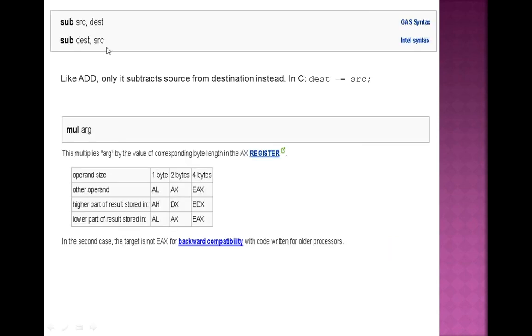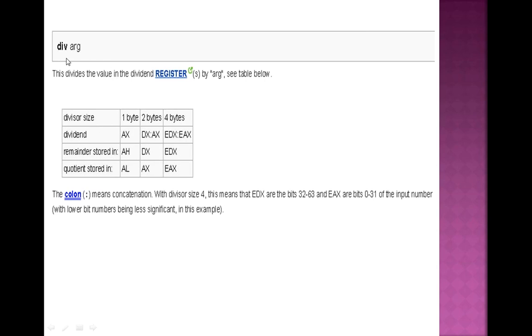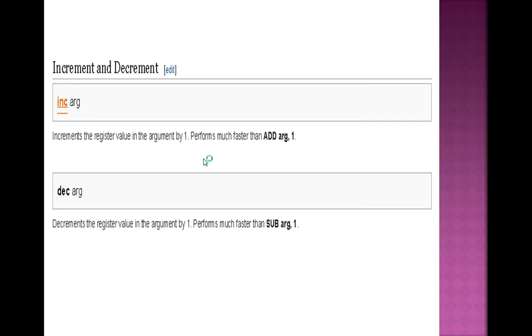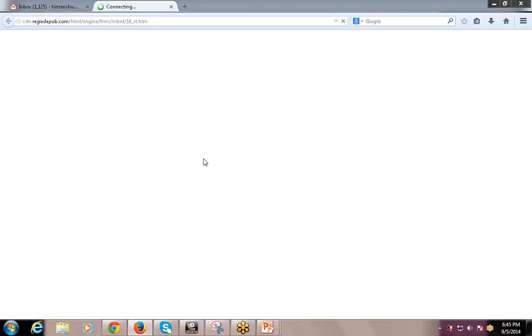Then SUB for subtract, then MUL for multiply, with arguments. Then we also discussed the divide argument. Then increment and decrement, that is how we can use the increment value and the decrement value.